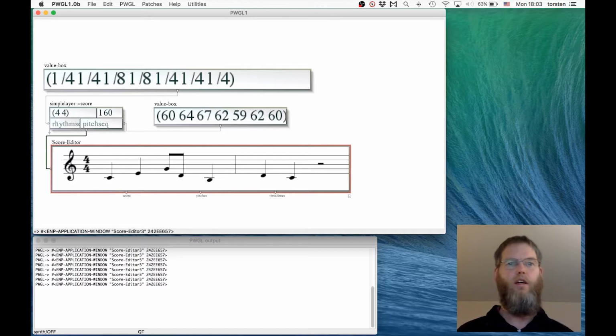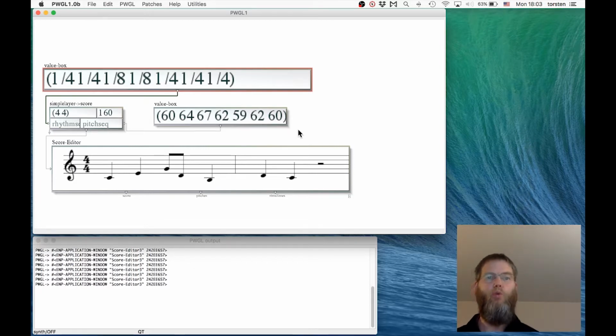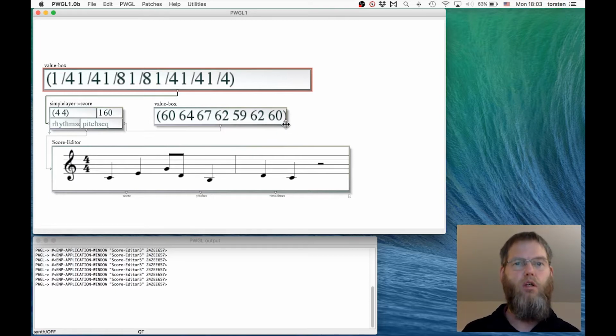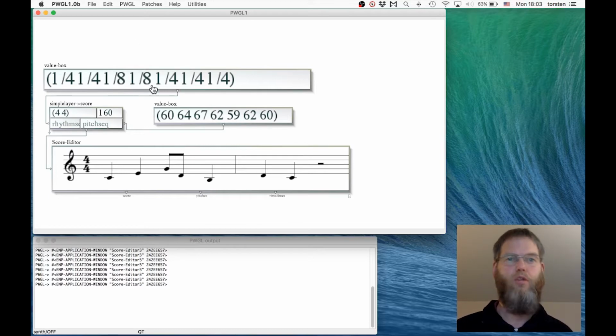And you see we have a little melody, and the melody has been represented, the rhythmic values by fractions and the pitches by MIDI note numbers. So now we are at a stage where we have some music representation which is complete already if we only want to have notes and no dynamics, no articulations. That is much more difficult to do here in PWGL, so therefore for most of our time we will actually focus on having only this. The only thing, so to speak, missing now for writing our own computer programs that generate music would be to generate those number sequences.